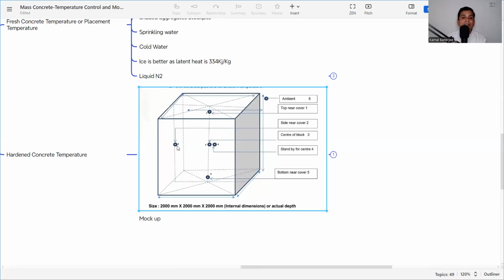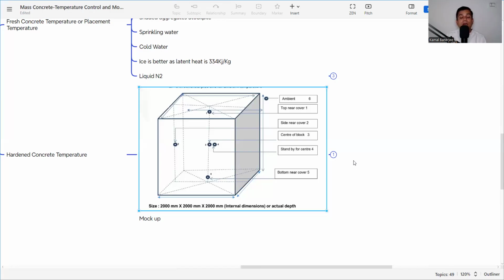One at the top, another at one side, another at the bottom, another at the other side, and another for ambient. In this way, maybe 6, maybe 8, whatever the requirement, we need to install the thermocouples inside the mock-up. And after doing the concrete, it has to be monitored, what is the maximum temperature, what is the peak. So how long do you need to monitor that?